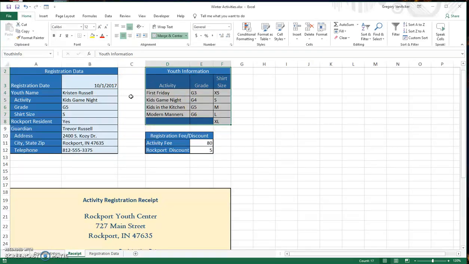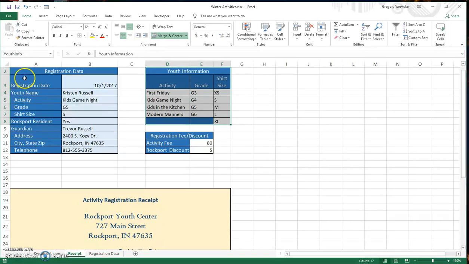Now, you can quickly define names without typing them if the data is organized as a structured range of data with labels in either the first or last column or the top or bottom row. The defined names are based on the row or column labels. For example, the registration data, right there, A2, contains labels in column A that can be used to make defined names for the corresponding cells in column B. So any blank space or parentheses in a label is changed to an underscore in the defined name.